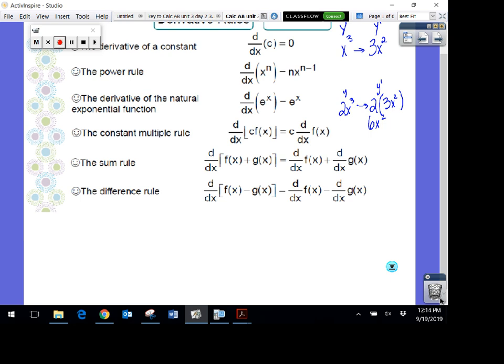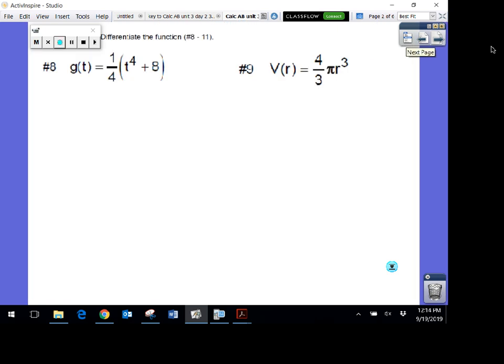We don't have those yet, so anytime we have something multiplied together, it's going to be a constant, something like this. We can't have two functions multiplied together yet. Or if we have a bunch of terms, we can separate them out. Okay, so if we have some things we do today, you're going to have to do some cleaning up or get it ready to take the derivative, because the form that it's in, we don't know yet what to do. All right, so differentiate.